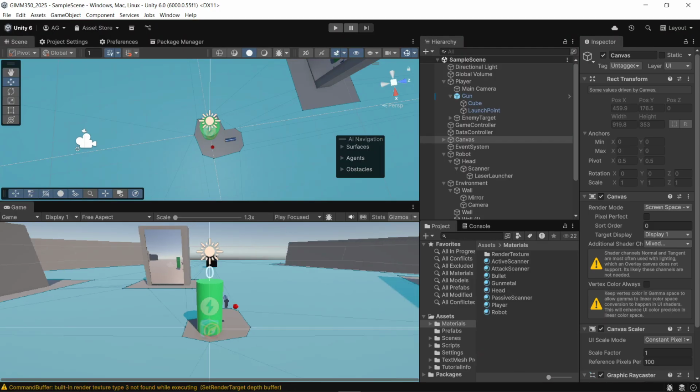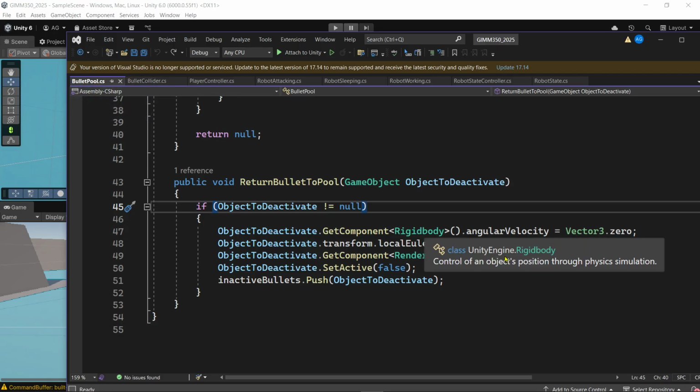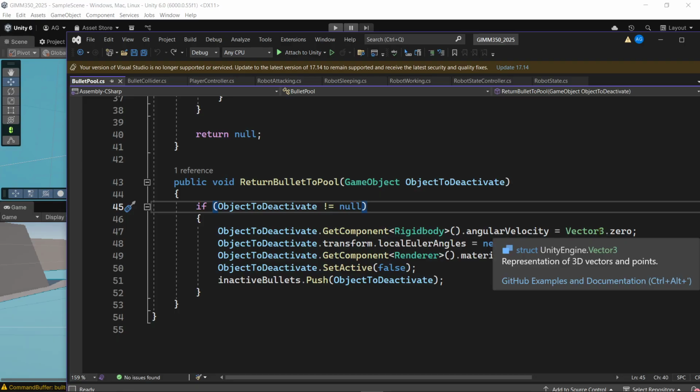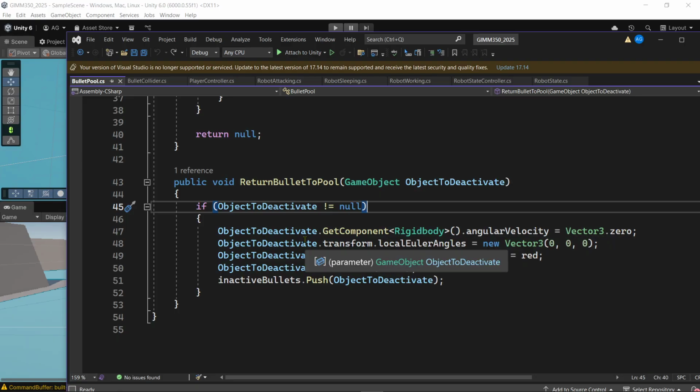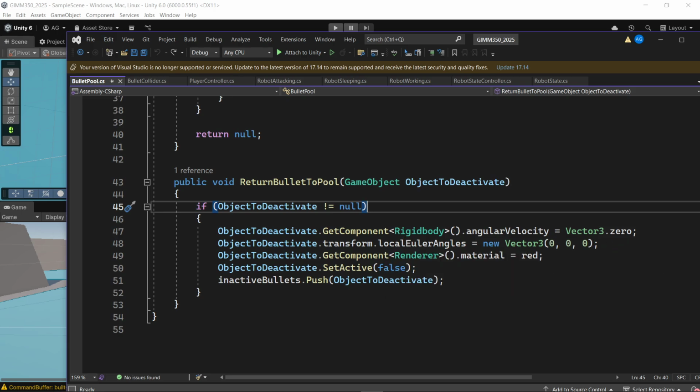So what we end up needing to do is in our code. If we go to our bullet pool script, this is where we made some changes to setting the angular velocity back to 0 and the local Euler angle, so this is rotation based, back to 0.